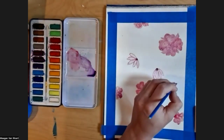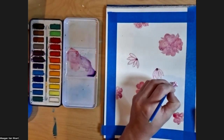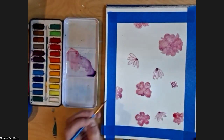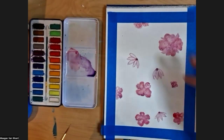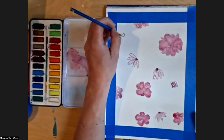So I'm not being too prescribed today. I'm really just having fun. I'm not being overly attentive to my placements. I'm just having a good time. But I might add one more little one up here just for a visual balance. And then I'll switch to my greens.